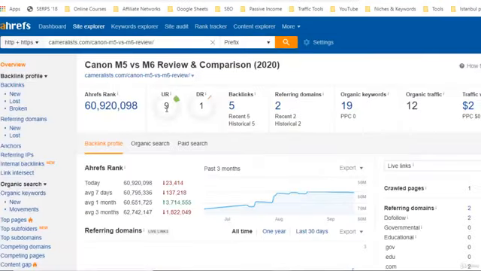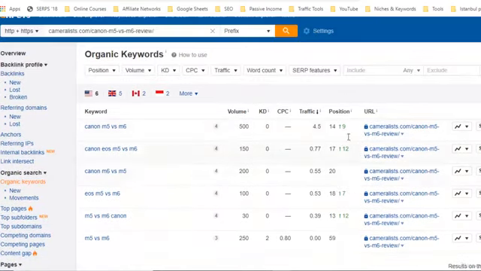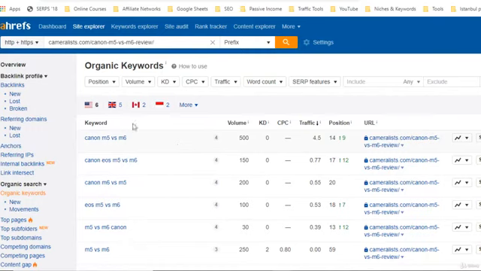Right now you can see 9 URL rating, 1 DR, 5 backlinks already indexed, 2 referring domains. Some of the backlinks have not been picked up by the search engine yet, and there are 19 keywords, which is huge, and 12 organic traffic from Google, which is great. If I click organic keywords, you can see there are many keywords ranking in the US, and the ranking is improving very dramatically. You can see all the keywords are getting improved. For the UK we have 5 keywords, and also Canada, Singapore, Indonesia.